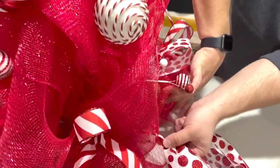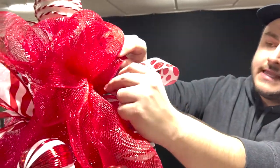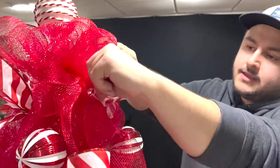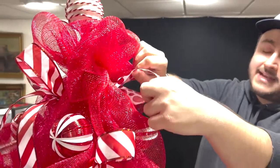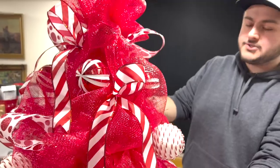Place another piece down below. Coming back in with our final little individual loop of ribbon, and this is a 2.5-inch ribbon. We'll place it there. So now our Christmas tree made out of deco mesh, a few ornaments, and a tomato cage is all done. So let me put this outside of my planter to show you how it turned out.